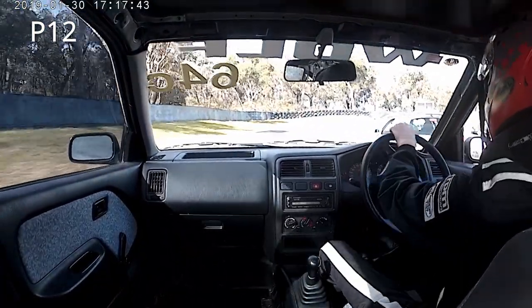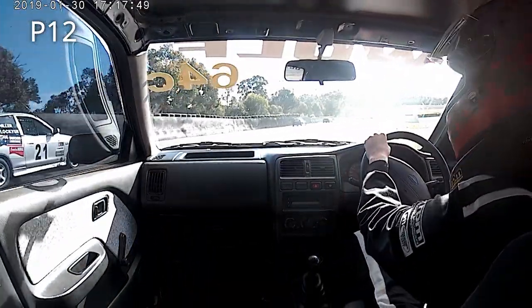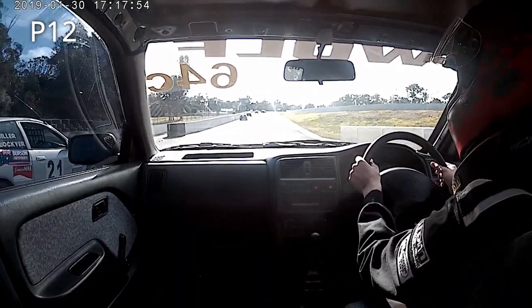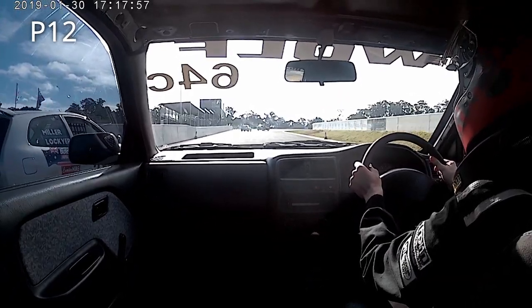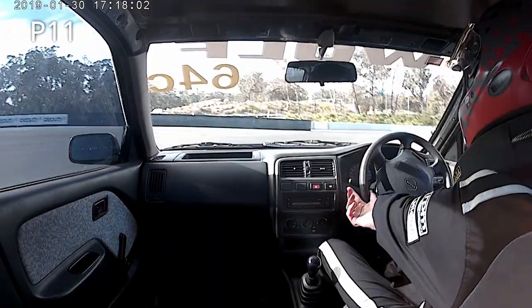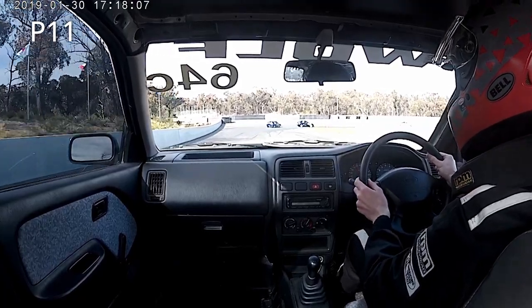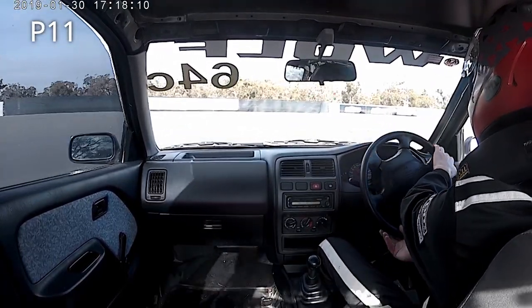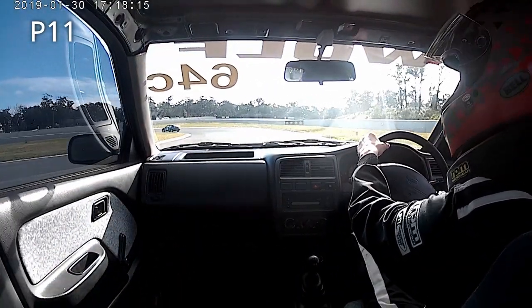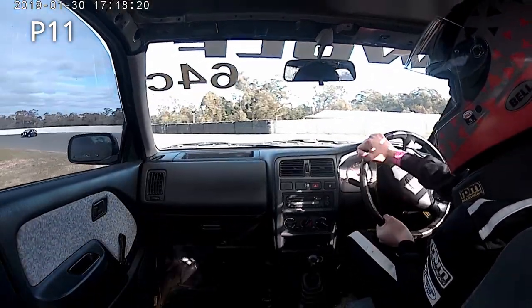Here's me chasing that Mirage after a couple of laps. He defends the inside on the entry, which gets me on his right at the exit. All I've got to do is hold the line. He gives me plenty of room there and I'm through for my first overtake. See me checking over my shoulder, making sure he's not going to come back around the outside. Give a little wave here to my friends at the Timing Tower — here's what they saw.